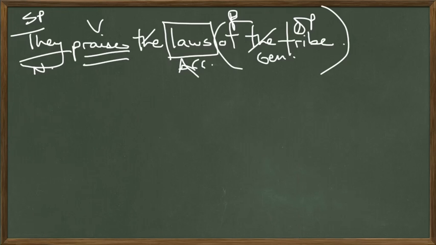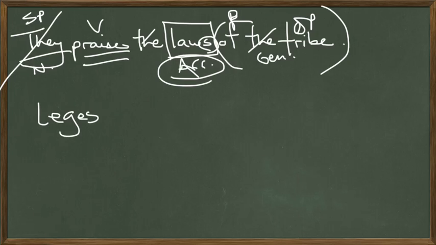Subject of the sentence. You know what, let's skip that and let's go in a backwards format since we're not translating the subject pronouns. So we'll start with laws. Lex is law in Latin. The genitive is legis, which is where we get, of course, legislate, legislature. We drop the genitive ending, and we are going to replace it with the accusative plural ending, which is es. Okay, so we have leges.